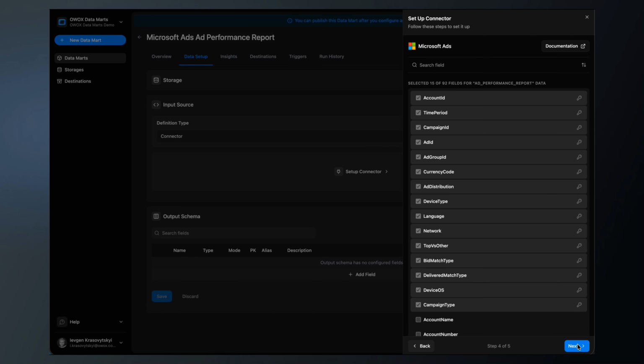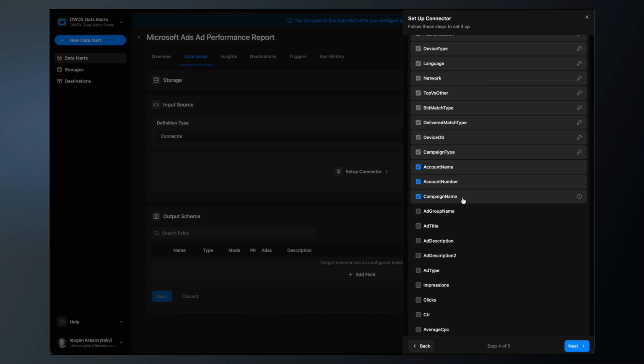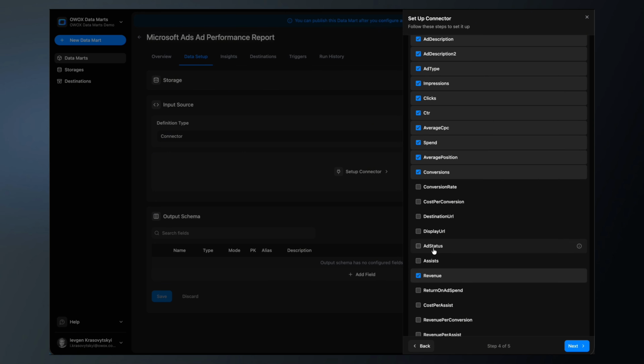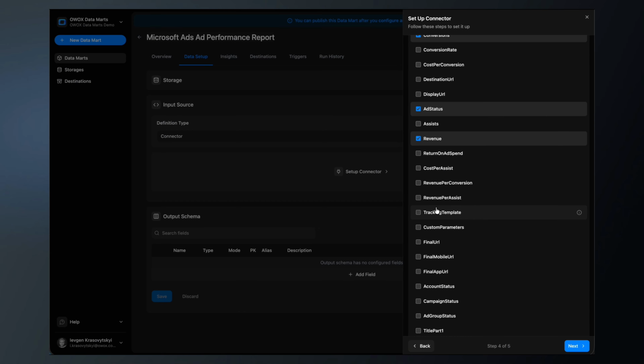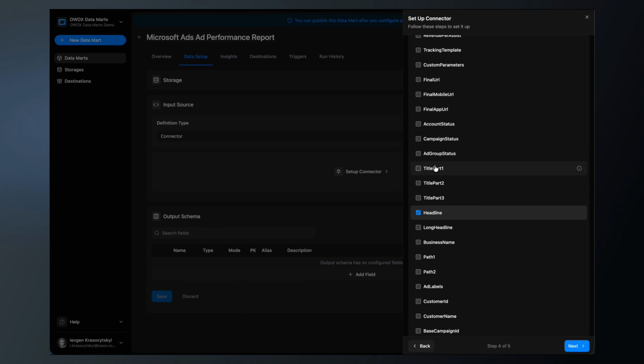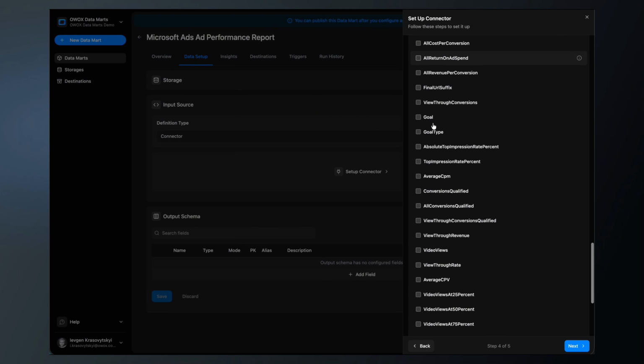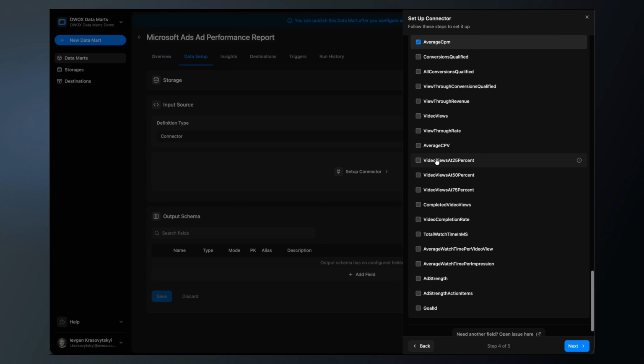Next, I choose the fields I care about. I'll go with the default ones, but I will add a few more. Let's say clicks, CTR, spend, and a few more. You can go with yours. You can select any data you would like to collect. What matters is that this data mart becomes the single, reusable definition of Microsoft Ads insights for your company. You will see it in a moment.